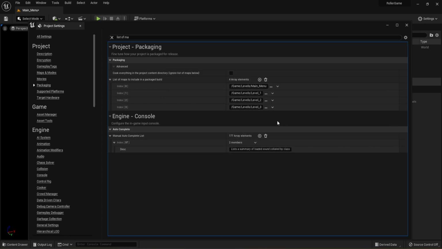All right, so now all of those are listed here. Those are the only ones that we're actually going to package for this project. We're not going to mess around with anything else that doesn't need to be packaged, built out, or looked at by Unreal Engine as it's building and packaging our project.